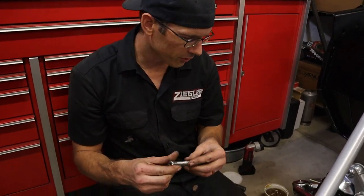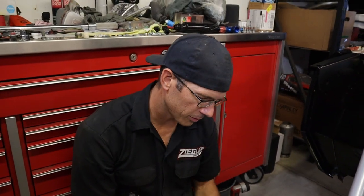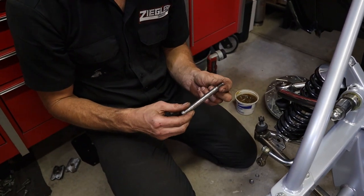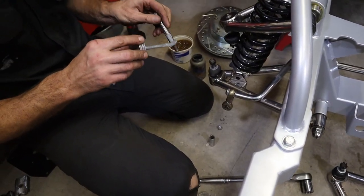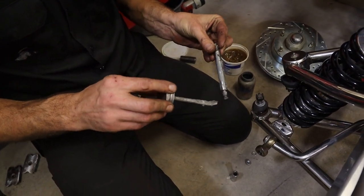We're not going to put grease on here, because there's no bushing, it's just metal on metal. You just want to keep it so you can take it back apart later. So we're just going to put some anti-seize on here and on the threads, just a film of anti-seize in here. This is just so you can take it back apart. It's not trying to lube it so it moves.